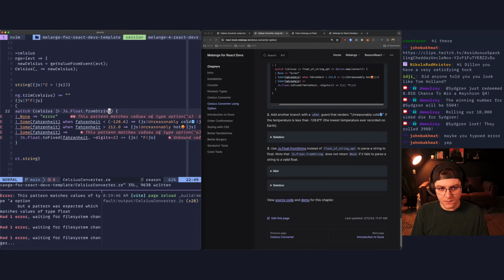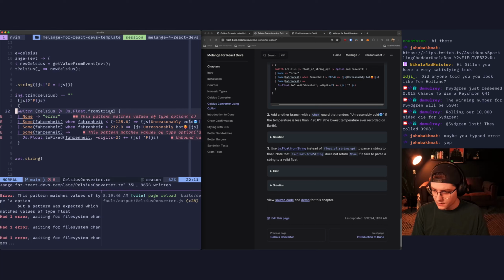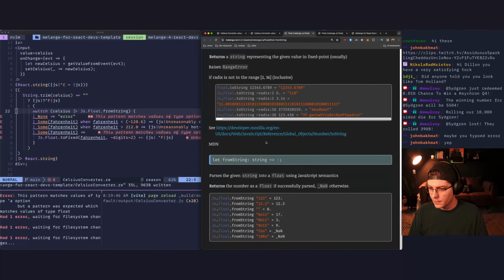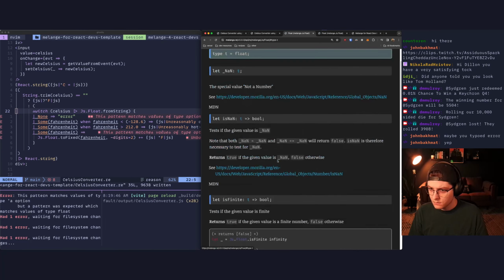And we can do, let's see here. This says it returns a t, which our t is let nan.